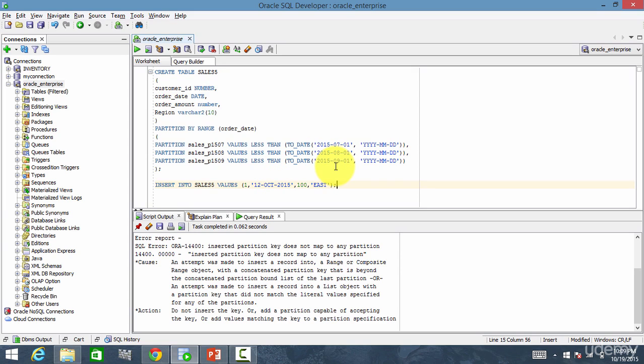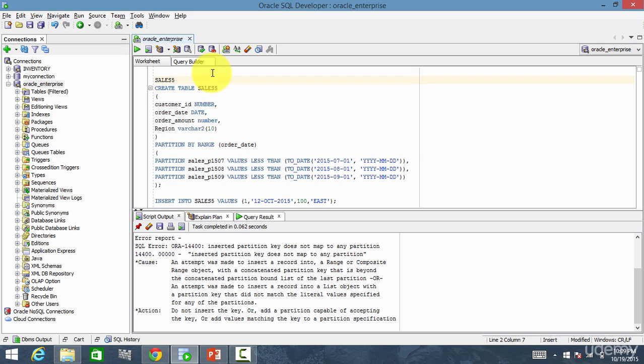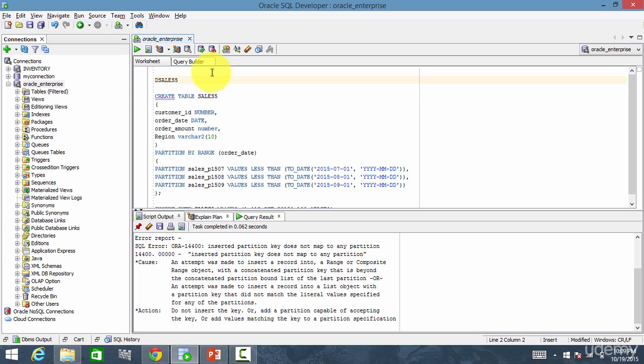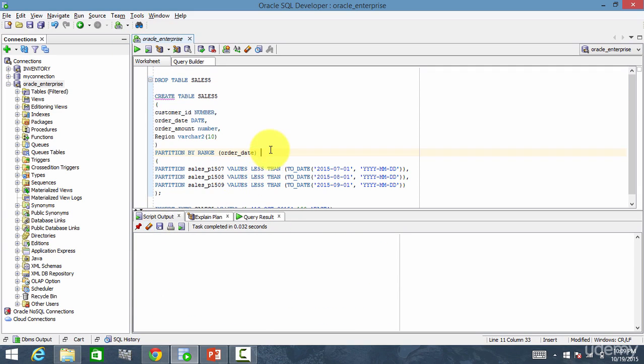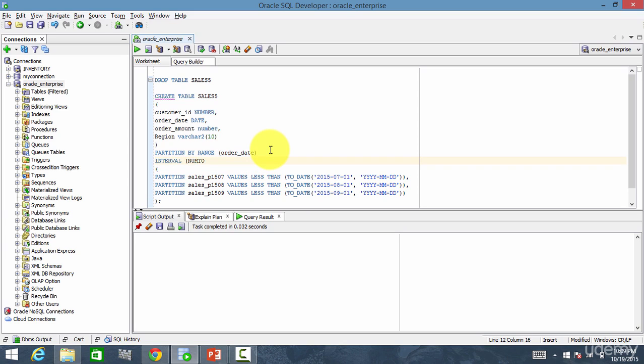So now let me create this sales 5 table and convert this range partition into an interval range partition. Let me drop this table. Drop table. Now let me clear it and say interval, NUMTOYMINTERVAL.